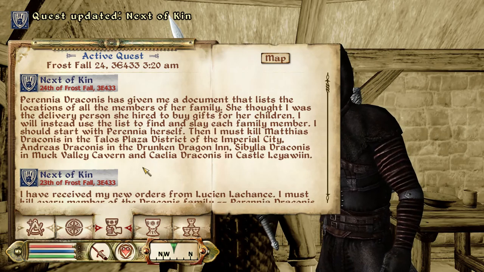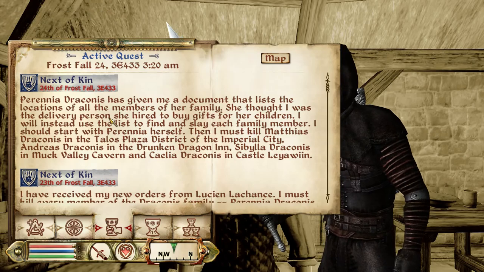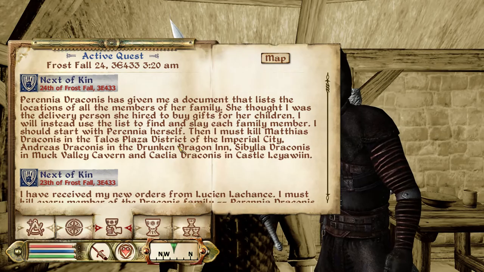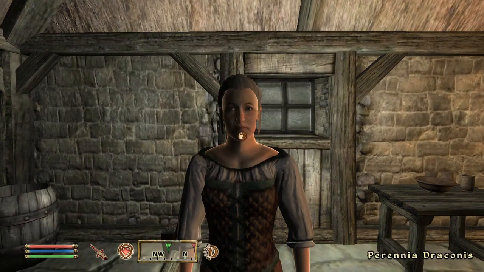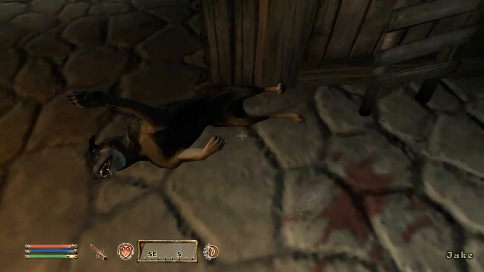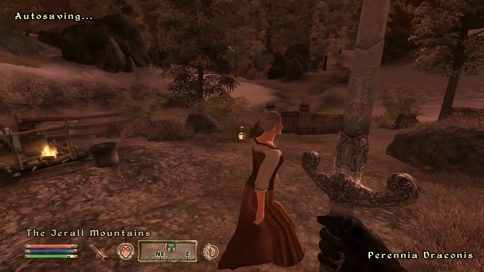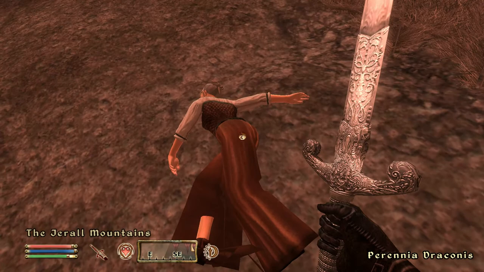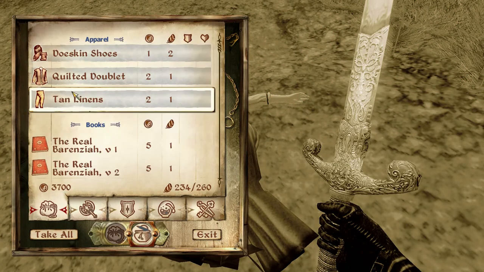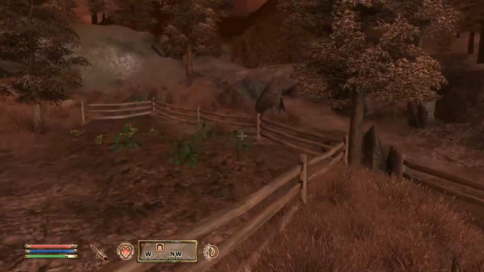Okay, one second. Let me see. Perinia. Yeah, okay. I give up. Goodbye, Jake. To be fair, I feel kind of bad now. Where is she? Unlucky. It happens. Okay, that's all done well now.